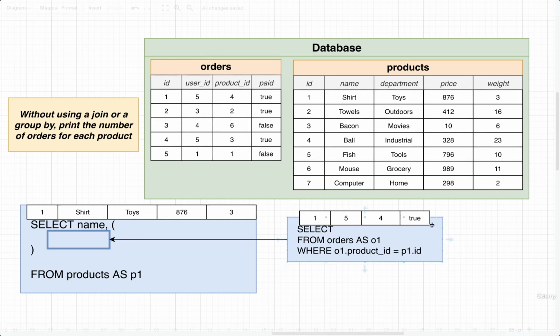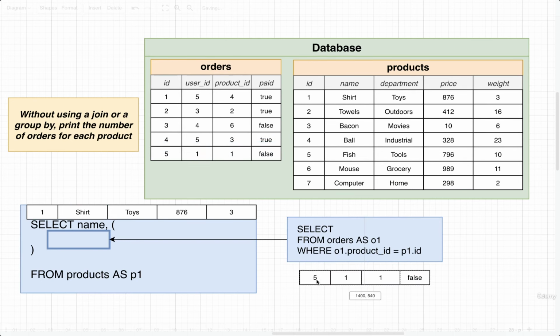So the where right here is saying I only want to keep around rows from the orders table where the product ID, that is this column right here, is equal to the ID of the product that we are currently iterating over. So in this case, we would say, all right, are these two things equal? Is 4 and 1 equal? Nope, it's not. Okay, so we don't care about that row from the orders table at all. So we then move on to the next order. We'd say, okay, is 2 equal to 1? Nope. Okay, we would drop that, and eventually we would move on to the very last row right here.